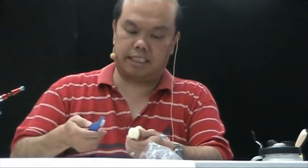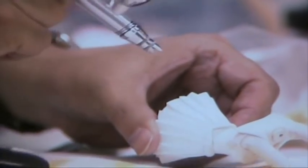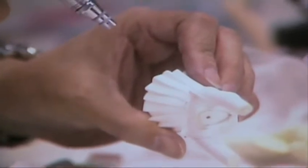So a lot of sanding with sanding machines and sandpaper just to get the polish, just to get the surface smooth. And then what we do is just spray paint an undercoat on it to make sure that everything's all smooth and things like that. I am going to attach an airbrush to this and just very lightly spray this again. It's going to be a bit hard to see because I'm just doing that on top of white again, but I'm just spraying a little bit of white over the areas I've sanded and polished up.